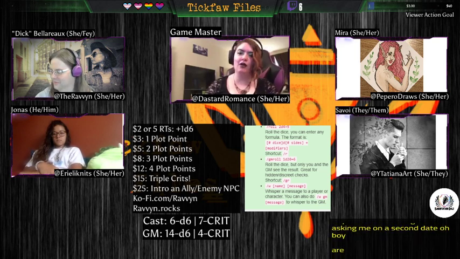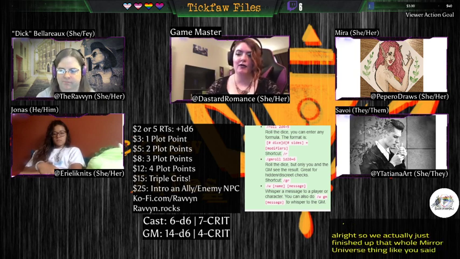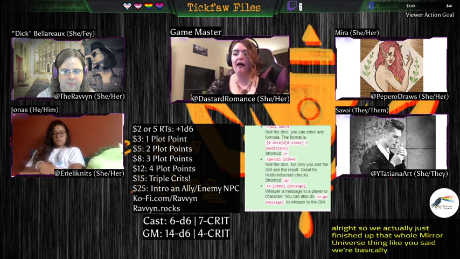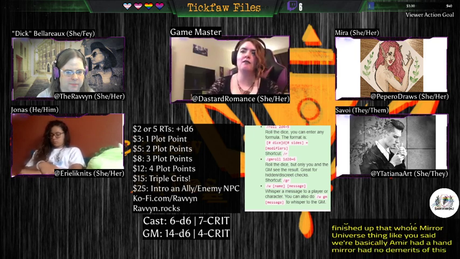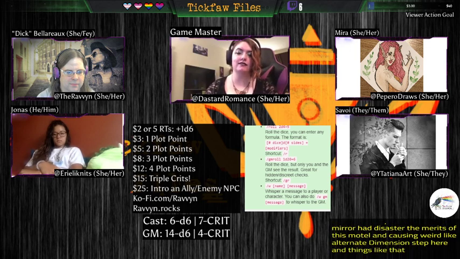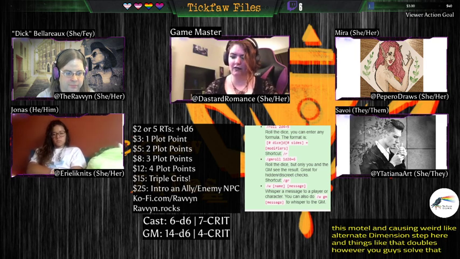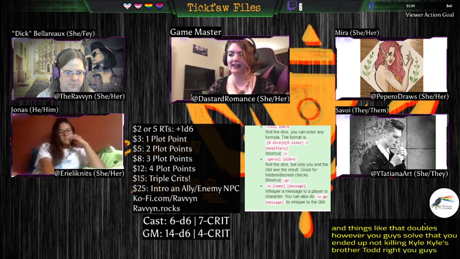All right, so we actually just finished up that whole mirror universe thing, like you said. Basically, a hand mirror had possessed the mirrors of this motel, causing weird alternate dimensions to appear and things like that. Doubles. However, you guys solved that. You ended up not killing Kyle's brother, Todd Wright. You guys decided not to kill him, right?